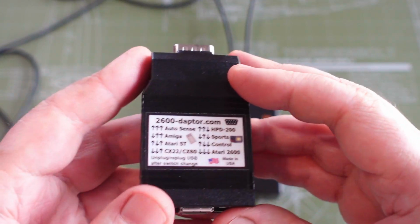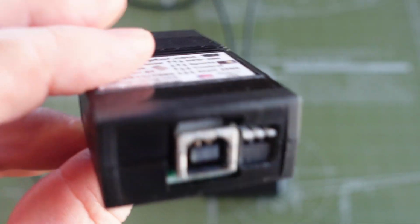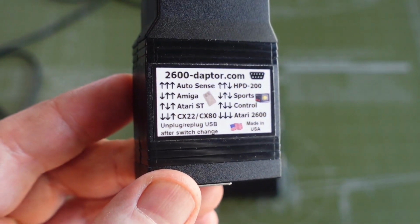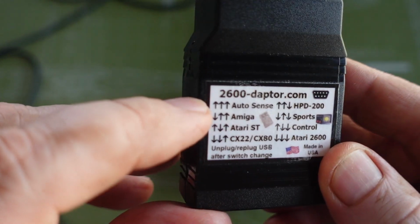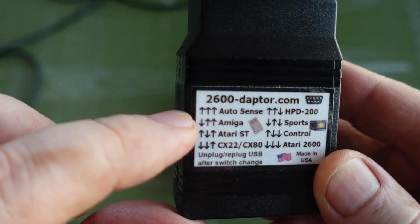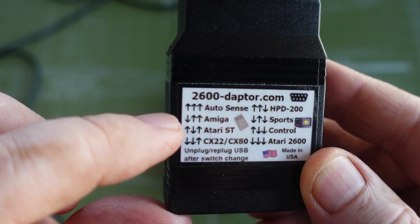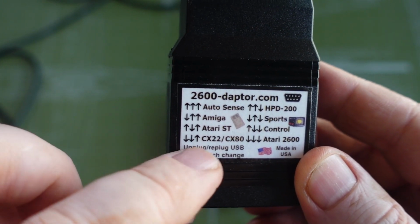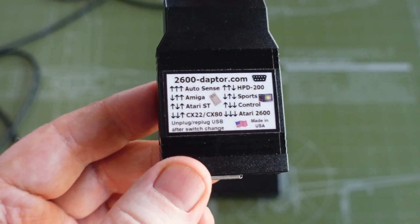Now, when I first purchased this device, I don't recall what position the dip switches were in, but when I was looking around at it, you don't even have to read the manual. There's kind of a manual right here. It shows you what positions the dip switches should be in for AutoSense, all the way up; Amiga, the first one down, the other 2 up; and ST, and then the CX22 and the CX80. So there are different settings depending upon what you're trying to do.